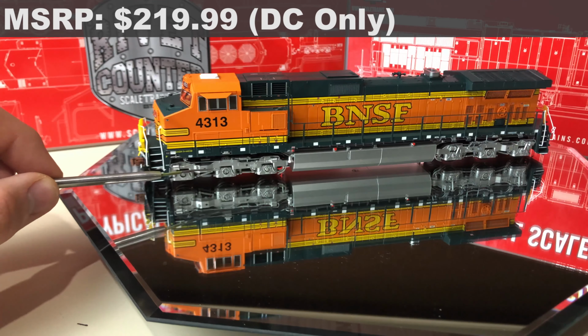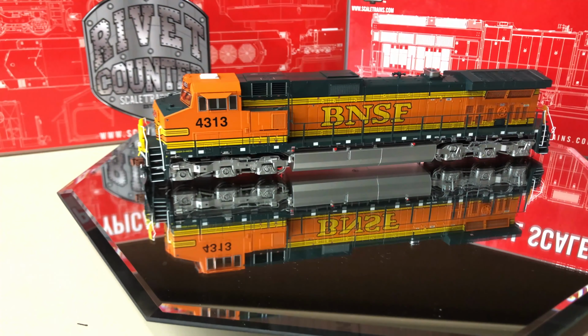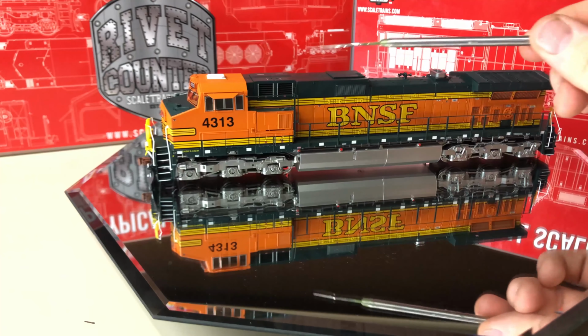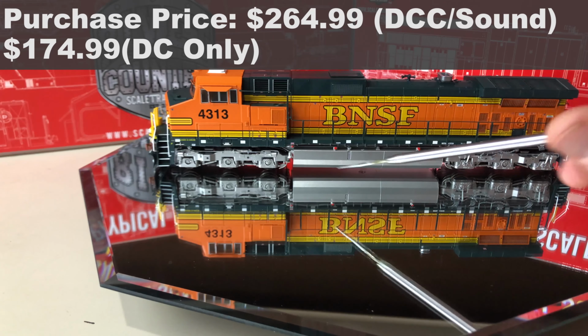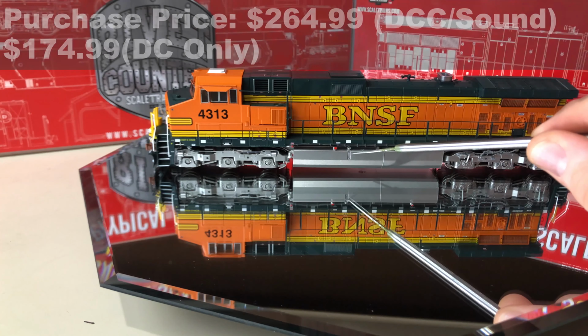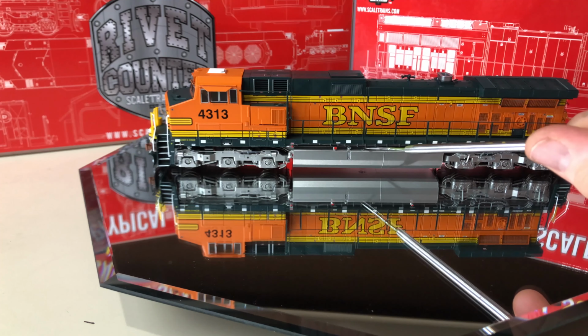Separately applied brake piping looks pretty good. We do have our bell over here. We do have some nice fan details over here. Can move along to the side of the locomotive. We do have the fuel tank, the fuel cutoffs, fuel fillers, the gauge, all looking pretty good. We do have piping underneath.